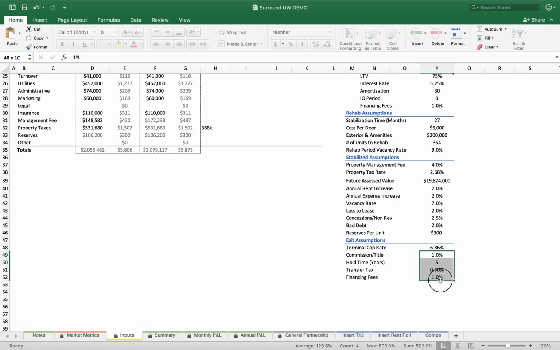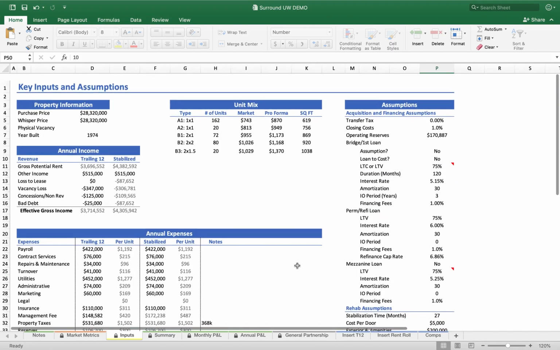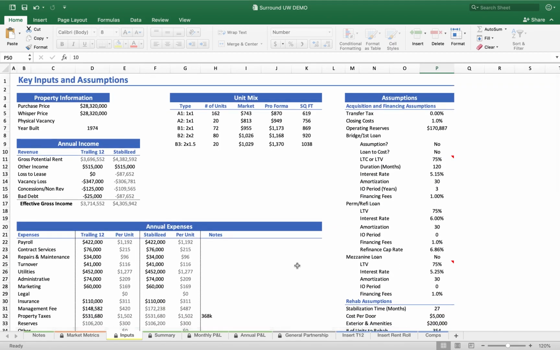And then these last ones we pretty much hold constant. It's nice to see a deal play out over 5 years, up to over 10 years, or a shorter hold period, even 3. But 5 is a good middle ground. And then for longer term holds, it's good to show investors a full 10-year term on an investment. Okay, so I think that pretty much wraps it up on how to input the unit mix and the income and expenses.